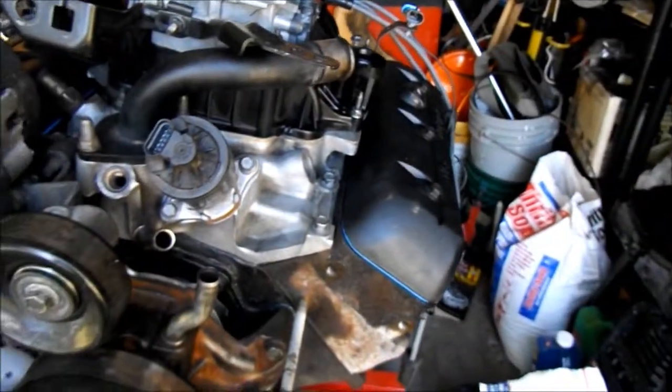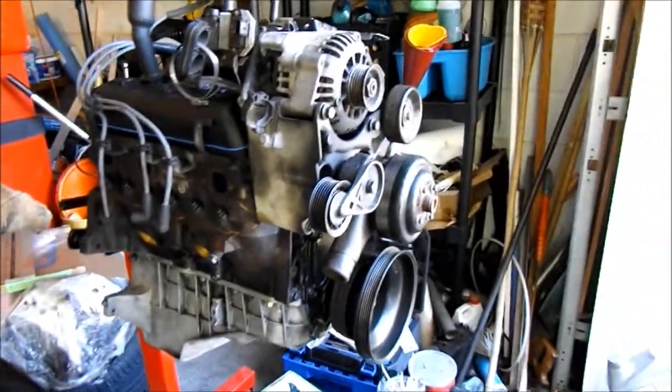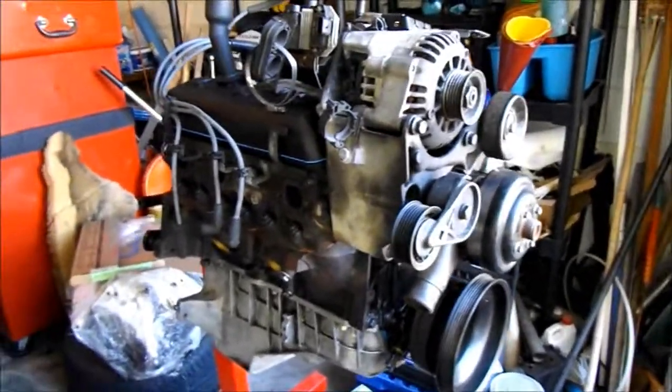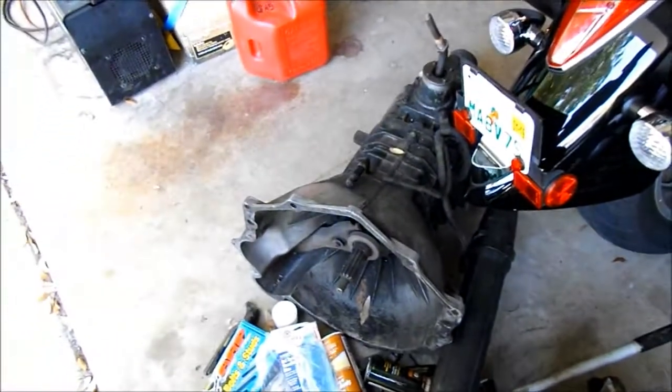But here's the motor, guys, all assembled. Nice and pretty. ARP studs and everything, new freeze plugs, new gaskets, rear main seal, front main seal, pretty much resealed the whole motor. And then I showed you all the tranny before.